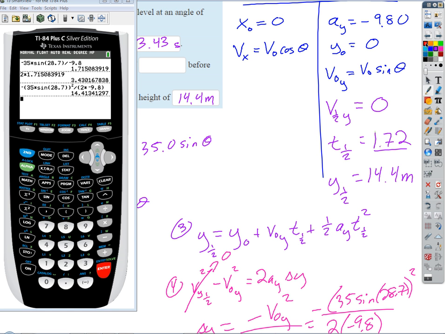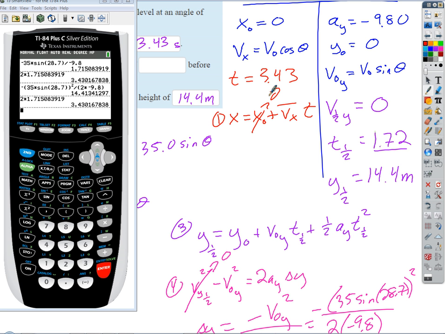Okay, we go to the x side, and what's our time gonna be? Now, this is actually the time it takes to get back to the ground. So it's gonna be whatever twice that number right there is, right? We did that one, it's right there. So 3.43, good. And then that's an easy one, right? We have constant velocity, and so we get to use the first equation on this one. We know that x equals x naught plus vx times t. x naught is 0, so we get v naught cosine theta times t, right? So we can do that.